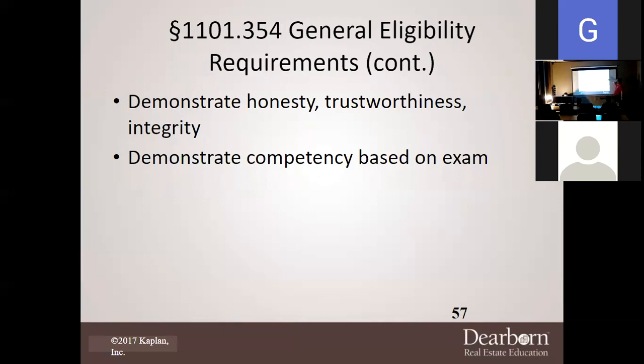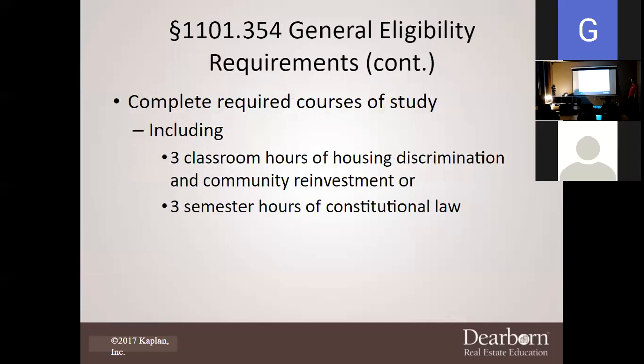So to be eligible, you have to demonstrate honesty. You've got to be truthful, trustworthy, and have integrity. Okay? And you have to demonstrate competency, and that's how they get you. How do they determine competency? It's by passing your exam. Okay? So just because you took these classes does not mean you're competent. The competency is the exam. Okay? Not administered by me. A lot of people will tell you you don't want me to administer the exam because of how hard my tests are, but again, it's not based upon competency. In regards to the test you take here, it's the one that you take for the licensing.